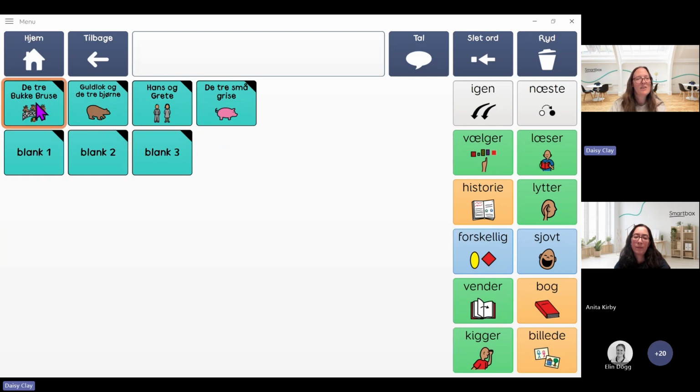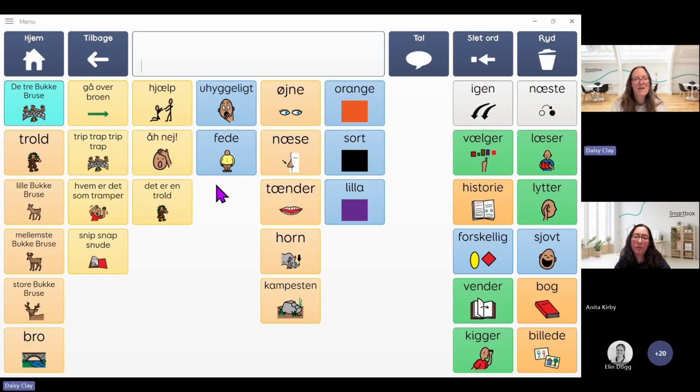But let's go into this story here, which is a story we also know in England. So the Three Billy Goats story, and in the grid, I've still got these general words on the right-hand side, so I can say things like again and it's different. But I've got some specific words that are really going to be useful for making comments and joining in when the story is being read.